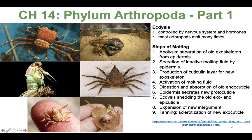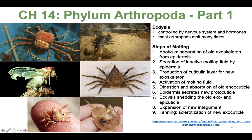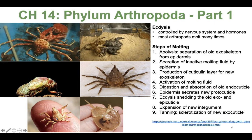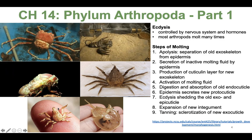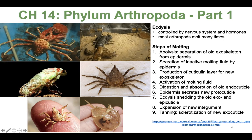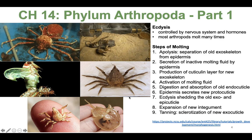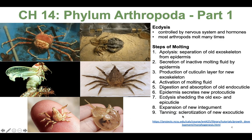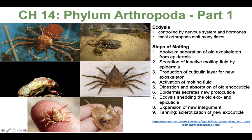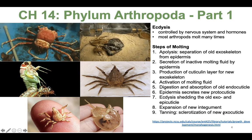While the new cuticle is still soft, this is when they can grow. Right after they finish molting, they look the same size, but before that new cuticle sclerotizes and hardens, that's the period in which they have time to grow. Over the process of a few minutes to a few hours, that's when they will grow in size. They have to do all that growing before the tanning — the sclerotization of the new exo-cuticle. Once that new exo-cuticle hardens, they can't grow anymore, and if they need to grow more, they have to shed their exoskeleton again.